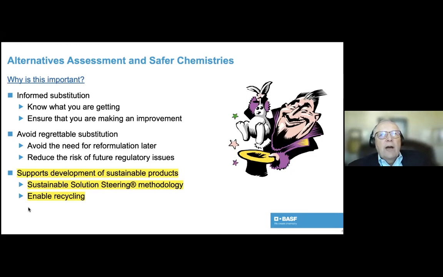And then also a big topic right now with a lot of the discussion about recycling is the concerns about legacy additives and other ingredients where there may be some concern, what I would call yellow flags or red flags. And obviously, if you're moving to the right sorts of materials now, then you can avoid this issue of reintroducing things back into the supply chain where there might be some problems.